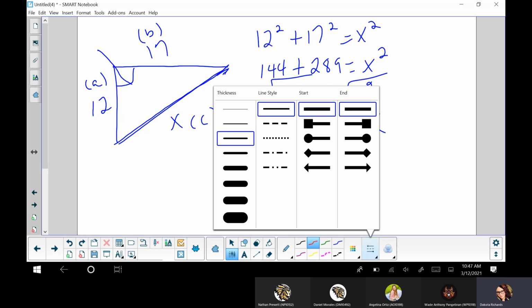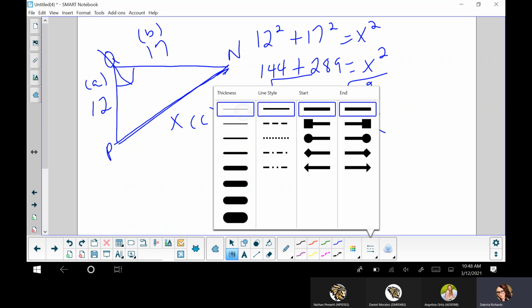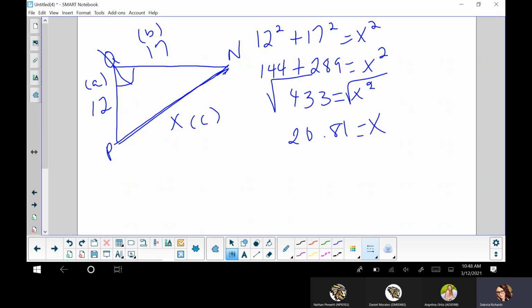So next, we have to find some angles. And you do this using the inverse ratios, the little -1 signs on your calculator, where you hit that second button to use the inverse of the trig functions. So this was angle P, this is angle N, and that's Q. Which one do you want to find first? Do you want to find angle P or angle N? Do P. Okay, let's find that one.